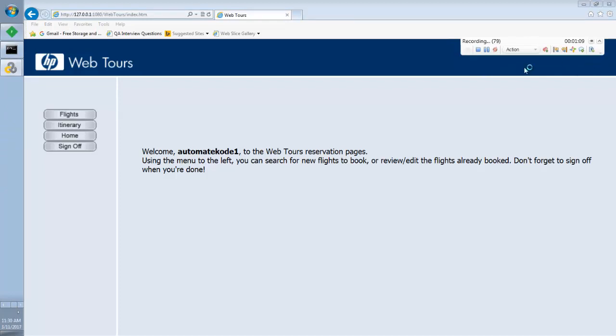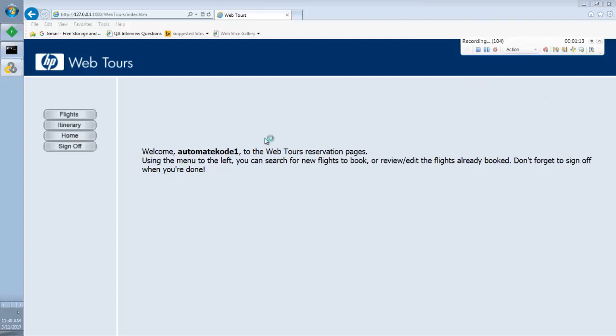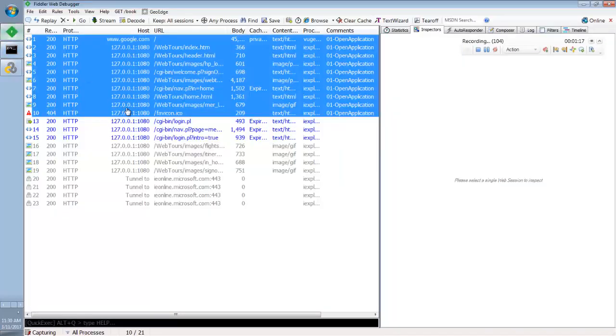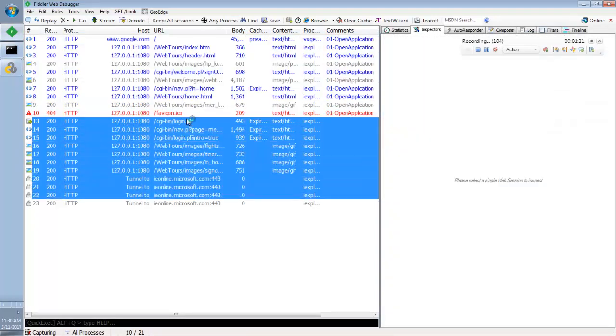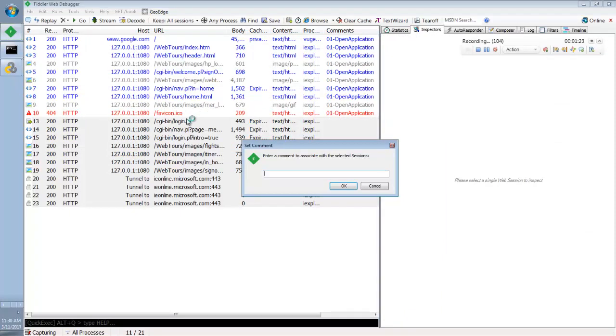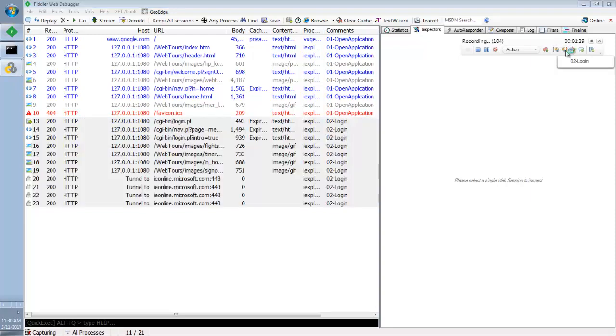Okay. Now I logged in, right? Then after login, these transactions are for login. And then what is my next task?